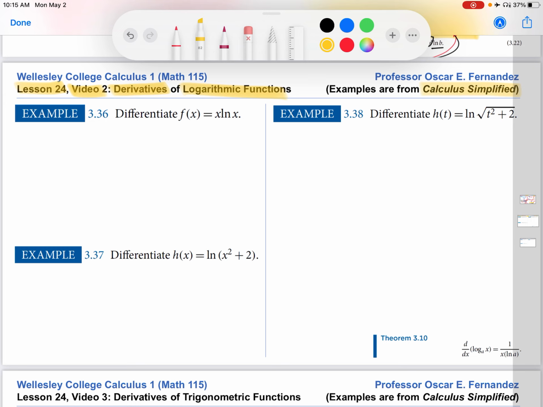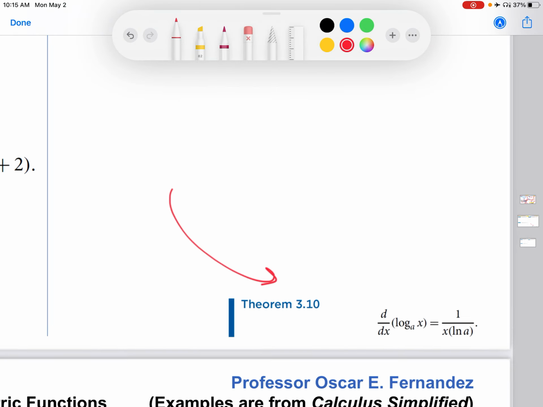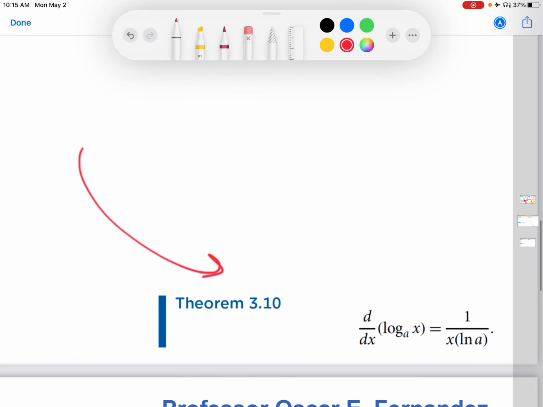There is a new rule for differentiating, new in the sense that this is the first time we've talked about it in the course: differentiating logarithmic functions. So that's down here. Let me zoom in and talk about that very briefly. This theorem is fairly short. It's the rule for differentiating logarithmic functions. It says if you look at the function log base a of x and you want to find its derivative, the answer is 1 over x times ln of a, natural log of a.